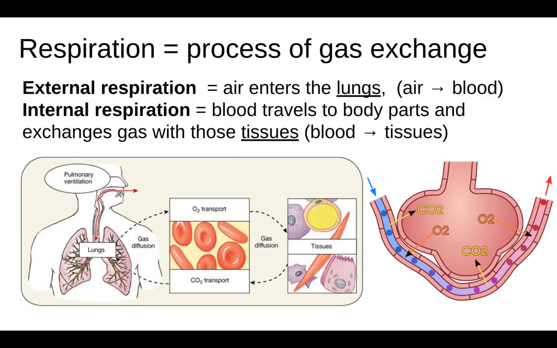Now, there are really two main types of respiration. The first one is external, where it happens in the lungs and oxygen moves from air to blood. The second one is internal, which happens in body tissues, where oxygen moves from blood to cells. Think about it this way: our lungs act as our loading dock, where they get everything ready to go, and our blood acts as the delivery truck that takes either the CO2 or the oxygen back to the loading dock. That way we can either pick it up or drop it off.